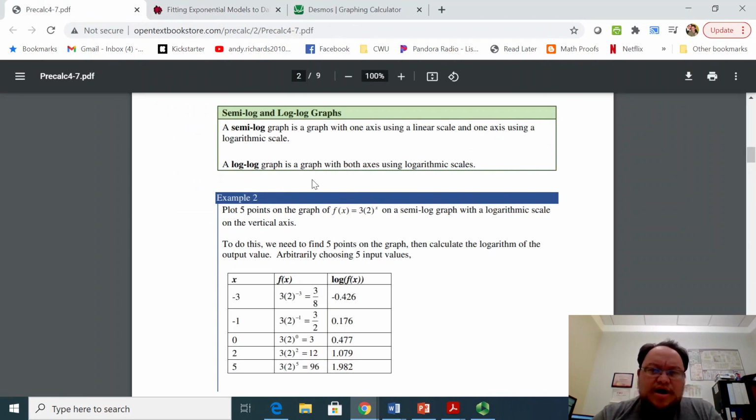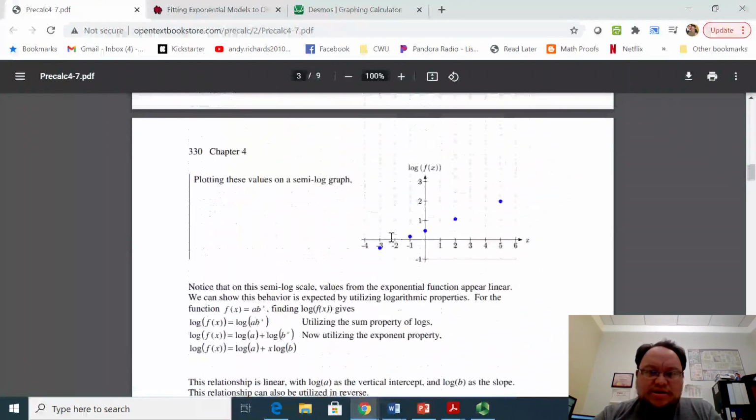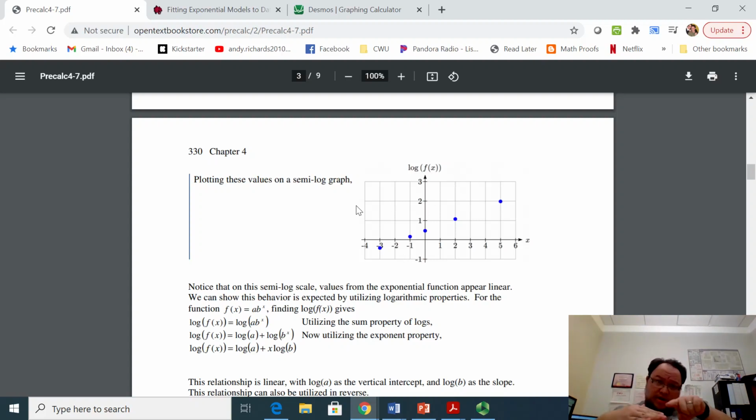So a semi-log graph is one where instead of having x and y as your axes, so we're used to seeing, say, x here and then f of x here, we are going to shift it so that way we have some logarithmic scale that we're dealing with here. And what that'll do, as you can see from here, is it'll take a function that was originally an exponential curve, right? So when you graph it, you kind of see that exponential growth or decay curve, and it'll change it into a linear model, because we are canceling out the exponential growth with its logarithm, so that way we can see how it's spaced out.